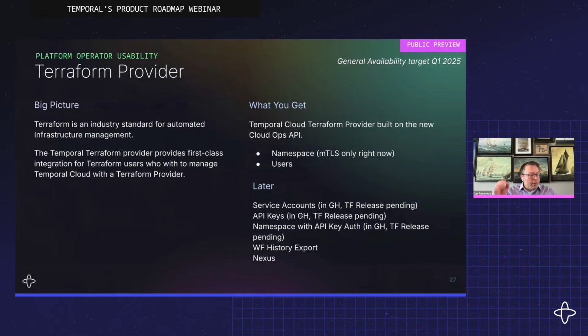Again, putting back on my platform hat. To me, everything being operable through Terraform is a must-have for us. So we're going to take our Terraform provider even more seriously than we have so far. You have some things in there now, namespaces and users. You will get everything in it. Multimodality interaction with our cloud is a promise I'm willing to make, even on a recorded meeting.